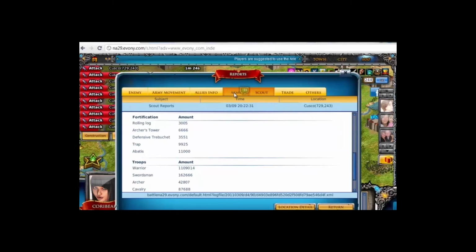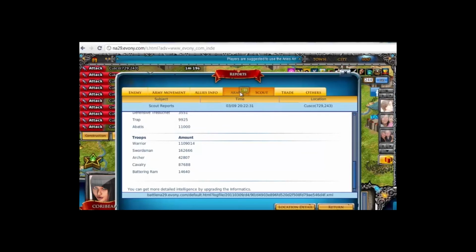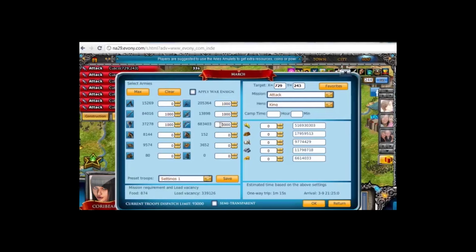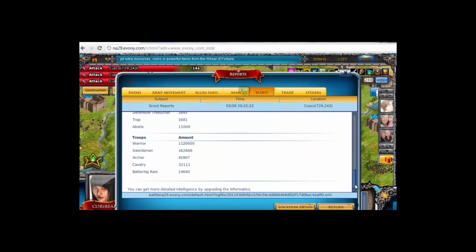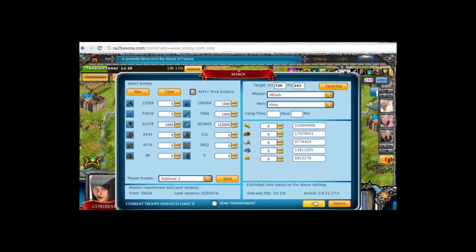You need to make sure your first archer wave can one-shot all of the cav. I also like to get my traps and rolling logs down below 1,000. Sometimes my clearing waves don't do as well as I want or it's taking too long, and I'll just go ahead and up my archers for the last few waves just to make it go a little bit faster. Now we're at a good number. Cav are down to 32,000, traps are down to 1,000, and we will go ahead and send in our main breaking wave.